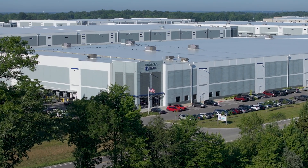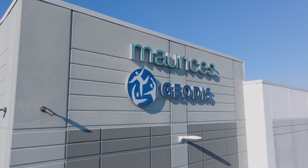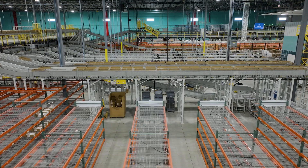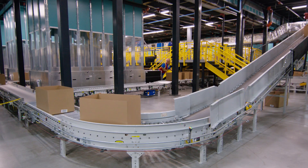Maurice's is a fashion company that provides women's apparel. Maurice's has hired Geotas to create a solution to fulfill all their orders and distribution within their retail and e-commerce. Geotas is a third-party logistics provider, a 3PL. 3PLs offer a range of supply chain services to clients that choose to outsource order fulfillment and distribution.